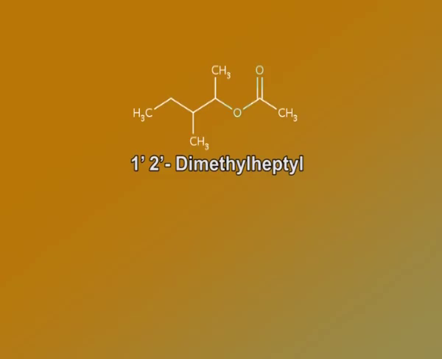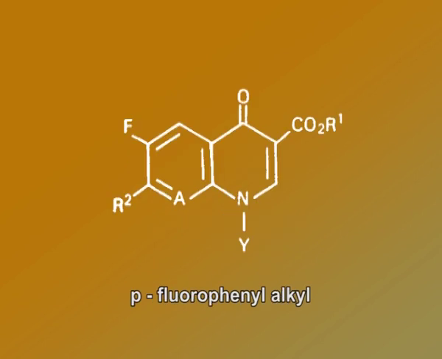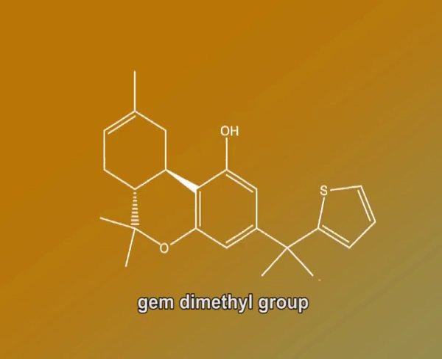A minimum length of the aromatic side chain is necessary to elicit activity and the branching of the alkyl side chain increases potency. Thus, 1,2-dimethylheptyl or 1,1-dimethylheptyl gives the most potent compound. Similarly, parafluorophenyl alkyl side chain as shown below retains good activity. On ring B, removal of the gem dimethyl group at C6 decreases activity. Replacement of one of the geminal methyl groups at C6 by a hydroxymethyl group retains activity.